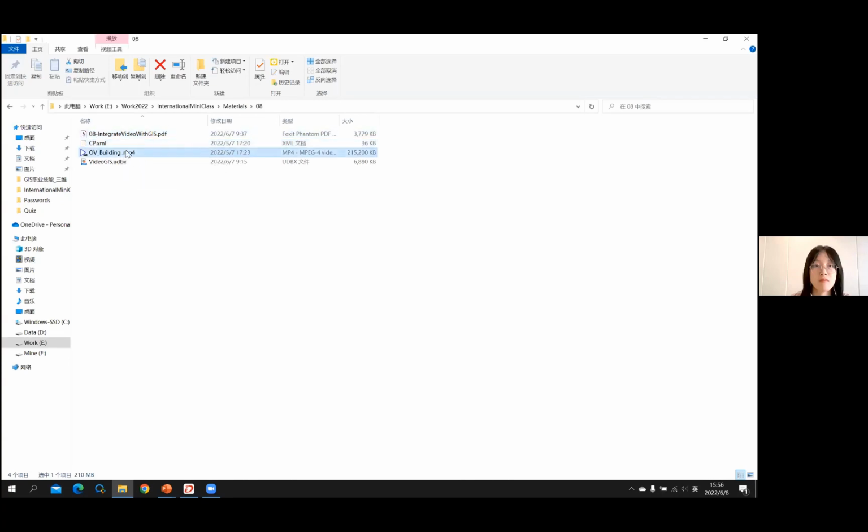And then this OV building is the original video file, and we would import it into SuperMap iDesktopX.